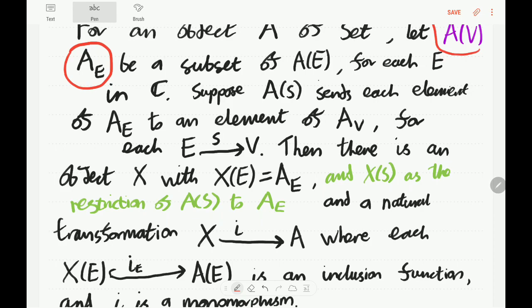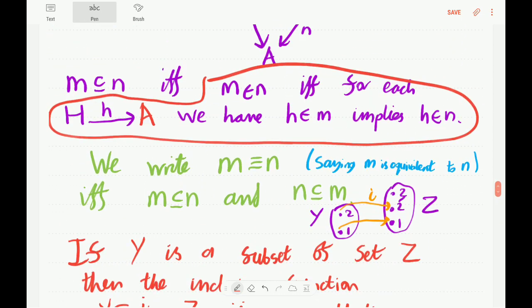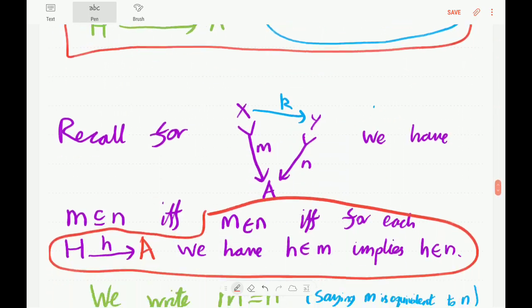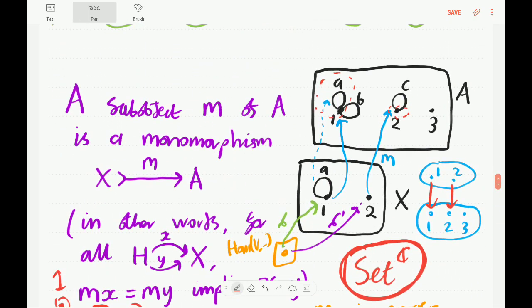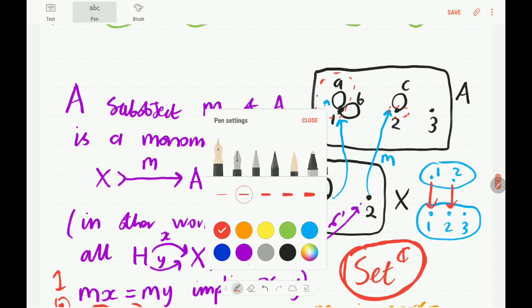If you set things up like this, you are going to have that X is a proper object of Set^C, and you're also going to have that this map I, which has each of its components looking like an inclusion function, is itself going to be a monomorphism of Set^C. And this is really just the thing we've pictured up here.